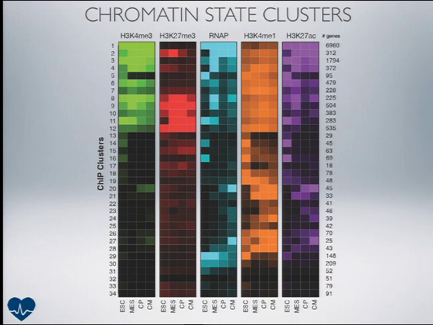So we found different patterns. So here's, for example, in cluster 5, you have these on marks at the embryonic stem cell stage, and as soon as you differentiate, you lose the on marks. Very simple pattern. Here's a slightly more complicated pattern where you also have on marks at the embryonic stem cell stage, and the genes gradually lose the on marks, but they very quickly gain the polycomb repression mark. And so there's a variety of patterns that maybe tell us about how these genes are regulated.